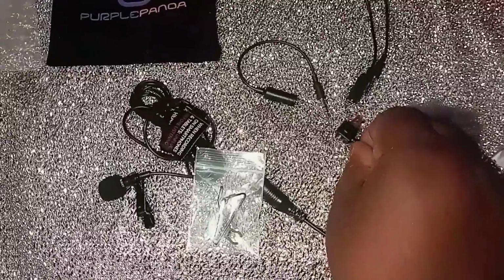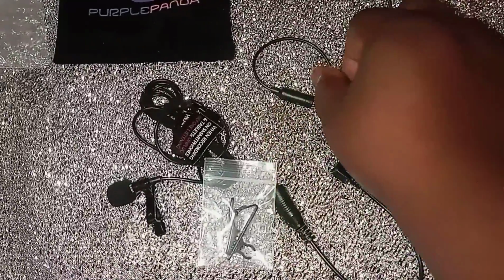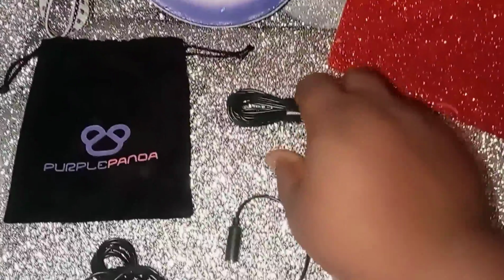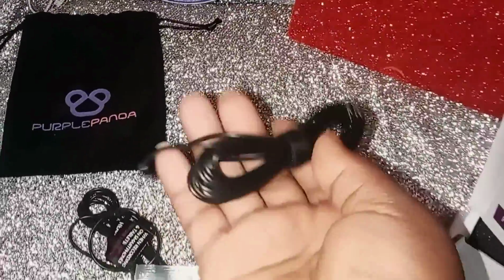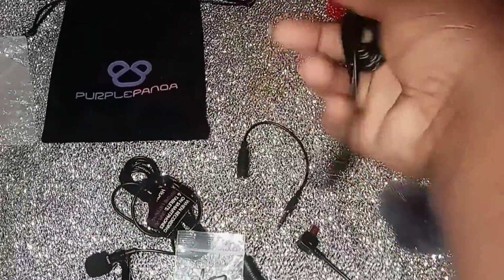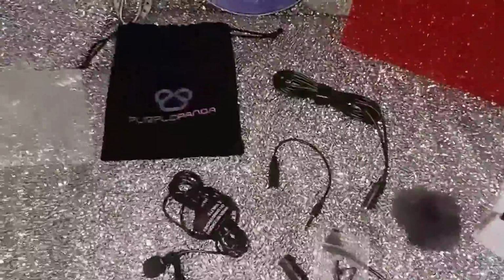The first one we're looking at is the mini USB adapter, and the second one I'm touching now is the TRS two-ring adapter. Now the extension cord is the part that really drew me to this, and it is 9.8 feet, basically a 3 meter extension cord with a TRRS connector.